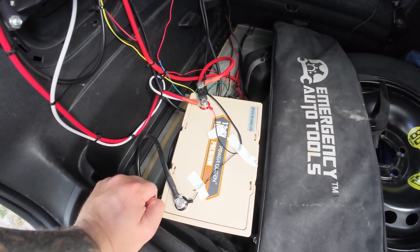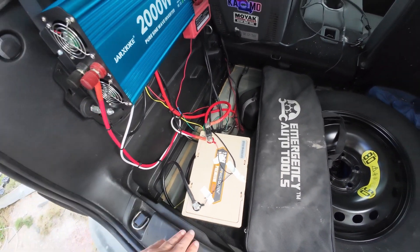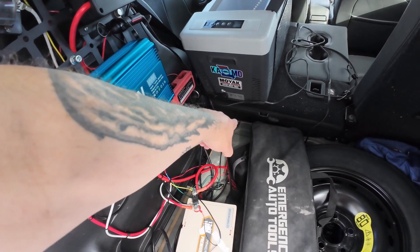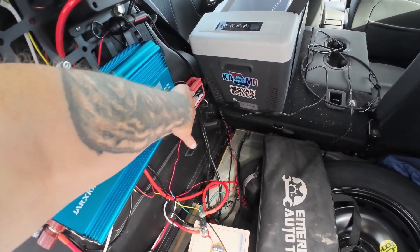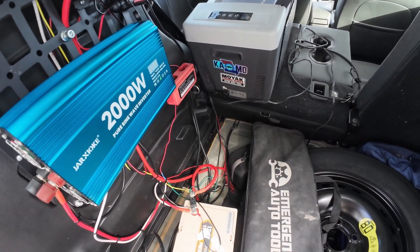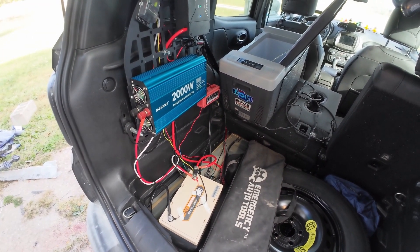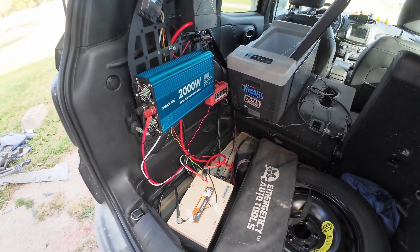Actually, let me correct myself — I've said it a few times but it was wrong. The negative from the battery goes to the bus bar. The bus bar is connected directly to the seat post, obviously, because this is the ground for everything so it has to be connected there. I don't know why I told you differently — it's been a little while since I wired this. Bear with me. As you can see, anyone can do it because I did it and I got confused by my own setup, but I did it so you can do it too.